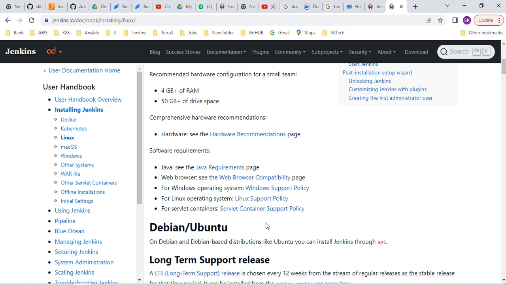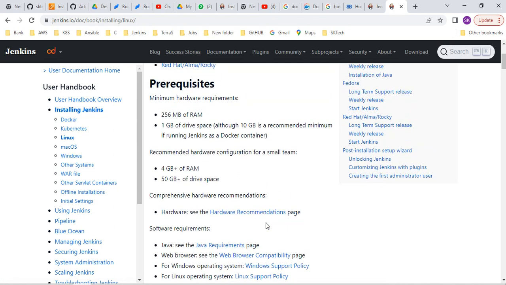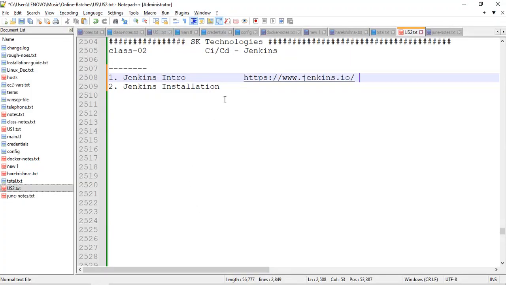Before installation, we definitely need to arrange the prerequisites. Minimum 4 GB of RAM is required, and 50 GB of disk space is not required, guys, for test purposes only. So you can maintain the RAM at a minimum of 4 GB, and for disk space, even 8 GB is sufficient. Anyhow, 4 GB RAM means you have to create a T2 medium.